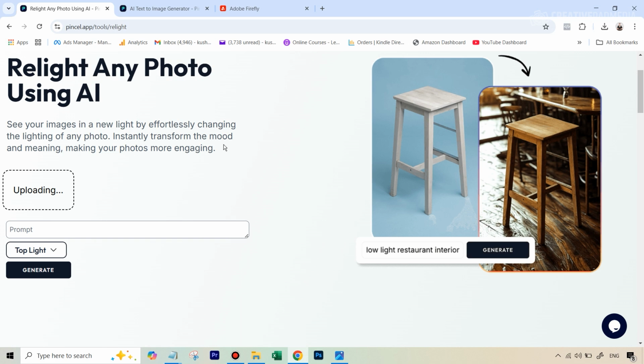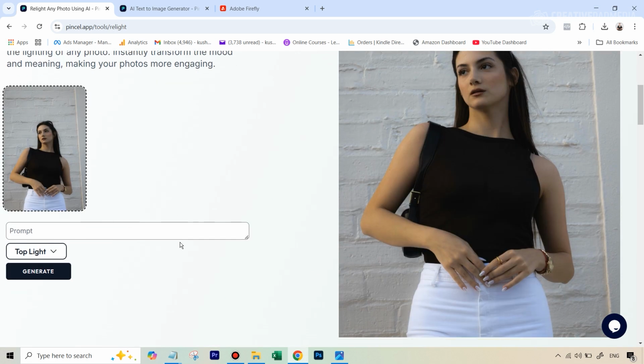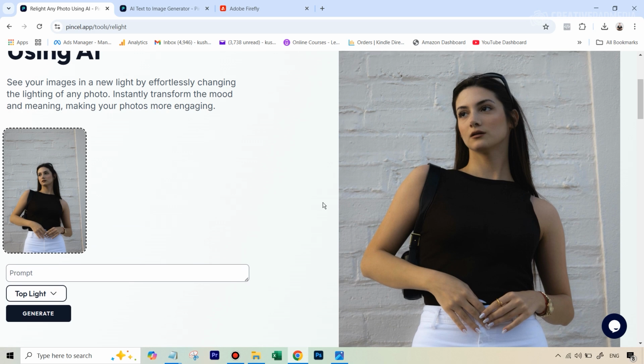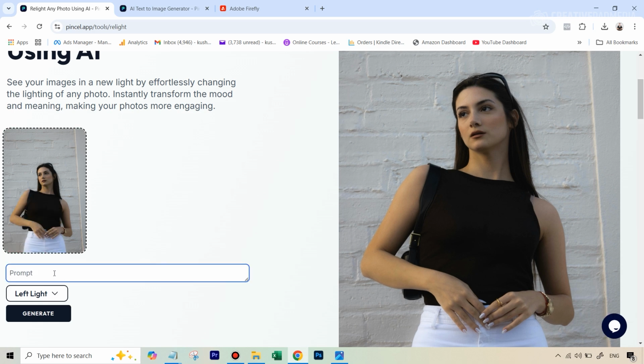And what this tool does is that once you upload an image like this, you can just type in a prompt and it's basically going to change the lighting and the background according to that prompt, okay? So how it works is you write the prompt here, but before that, just make sure, because this makes a lot of difference to the output, you select the correct direction of the original lighting. You can clearly see this is from the left, so we're going to select left light. And let's say I type in window to the left, sunlight, okay?